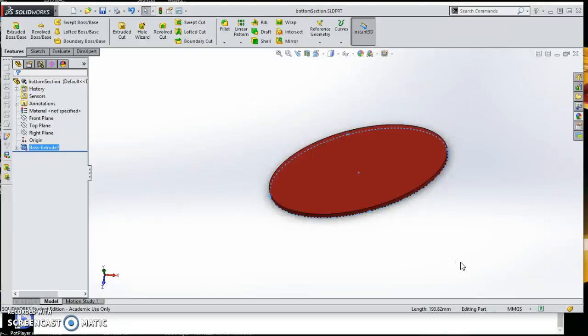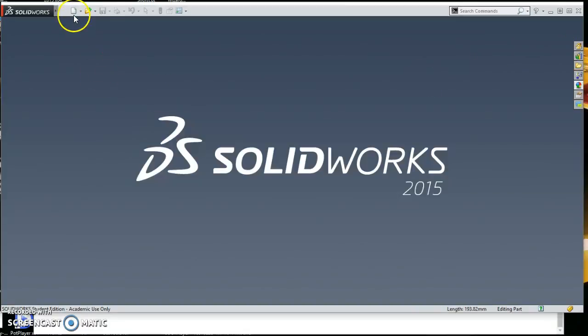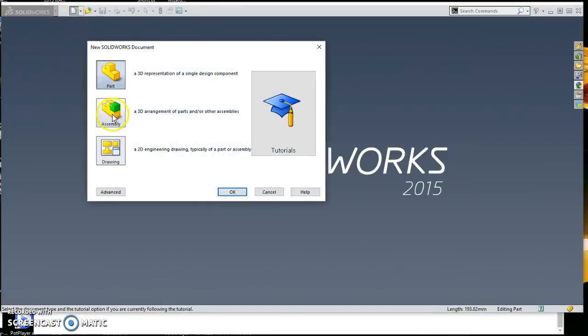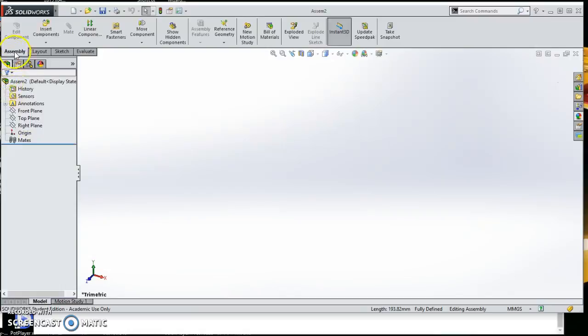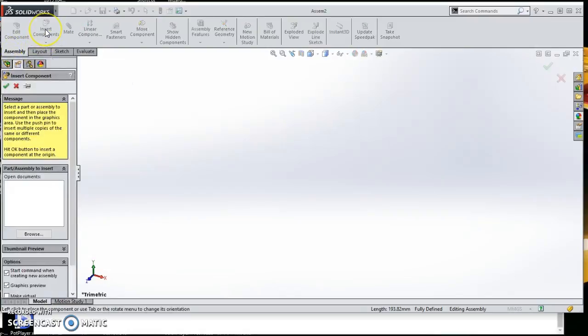Okay, now I've designed all the individual parts, it's now time to bring all the bits together. So I'm going to close that, I'm going to start a new, and this time new assembly, and say OK. And begin assembly, yep, click the tick there, and I'm going to go to insert components. So I'm going to bring all the components in one at a time, and if possible try and mate them together so that they actually will sort of all fix together. Okay, and I'll show you a little trick there if it's not quite working.